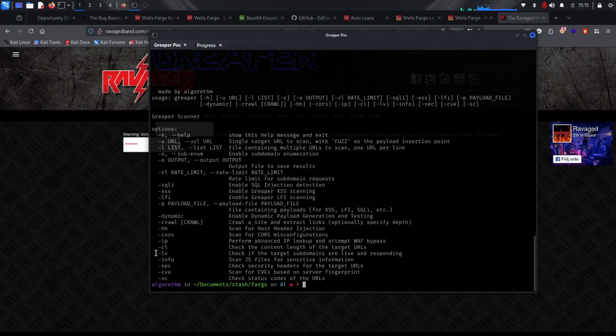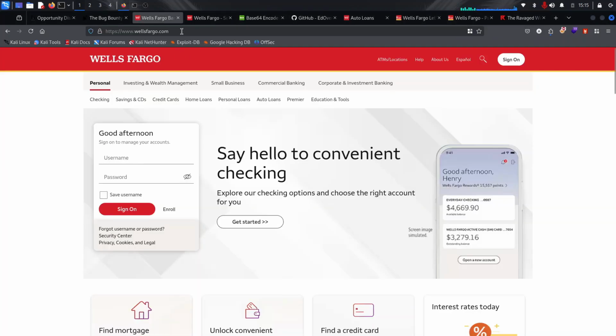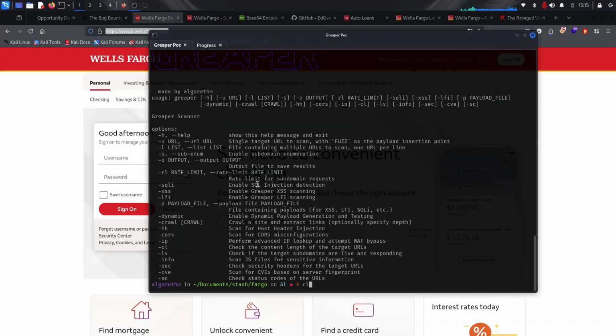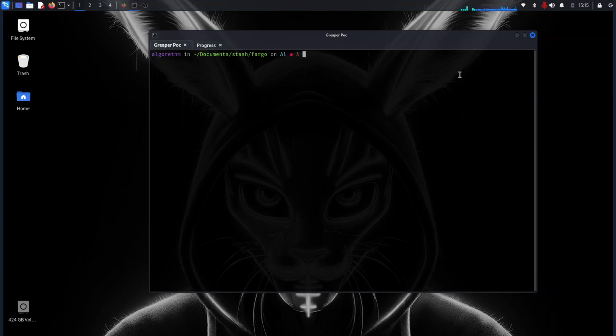So here we've tried -lv. Let's try to see if we can do -sec on this one. Let's try it on this one. So if I clear, let me just remove this one background.